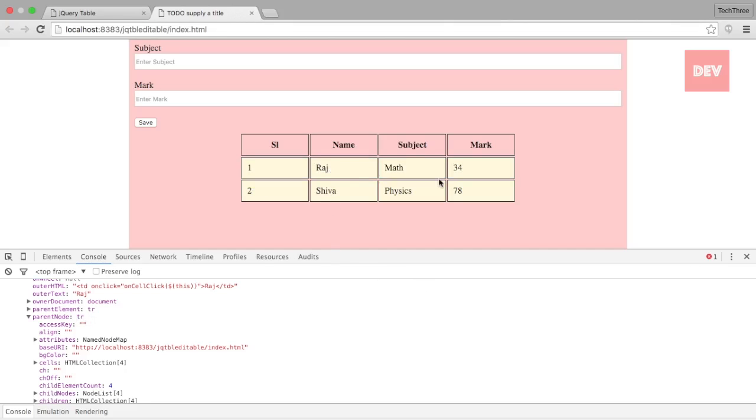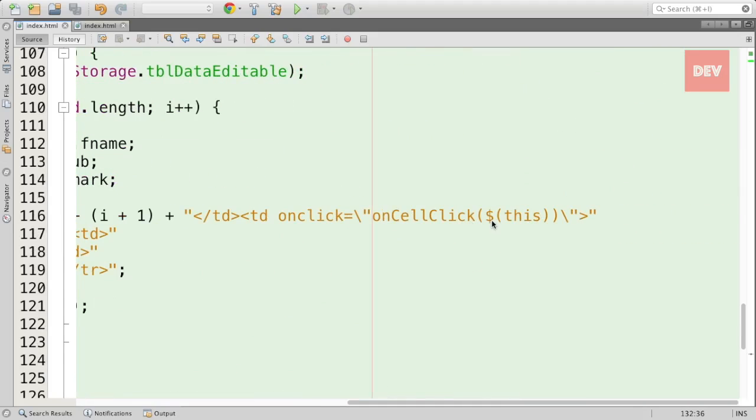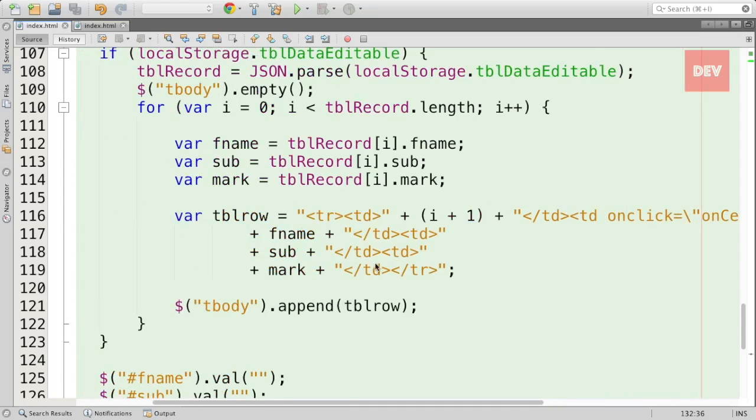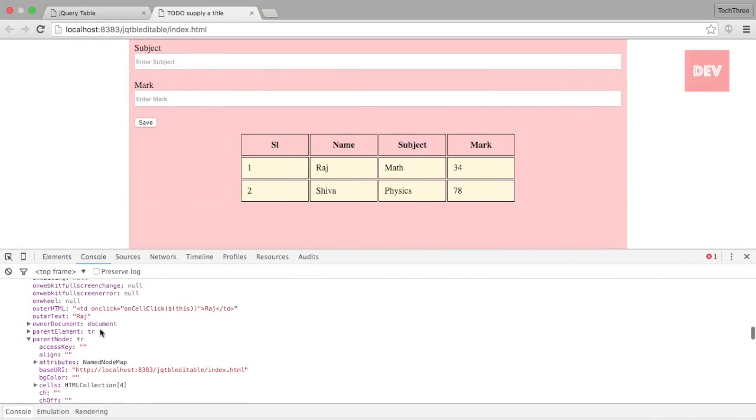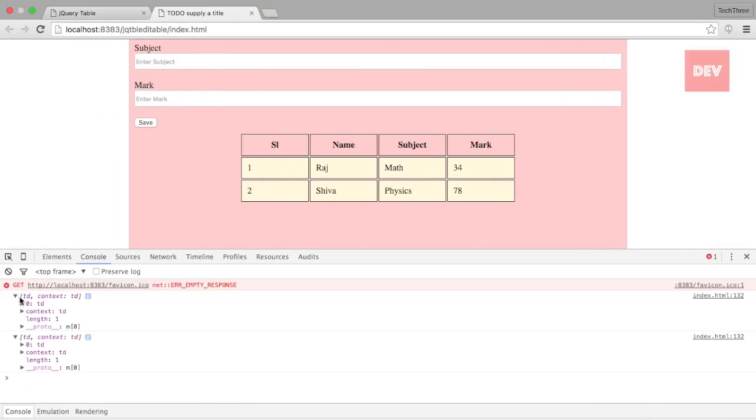So instead of plain this, I'm going to use dollar this, because that's the benefit of knowing which element got clicked. It is going to give me the context as well as the event information of the TD element, and it also lets me read what content is typed inside. So let me analyze a little bit. The TD gives me an array.